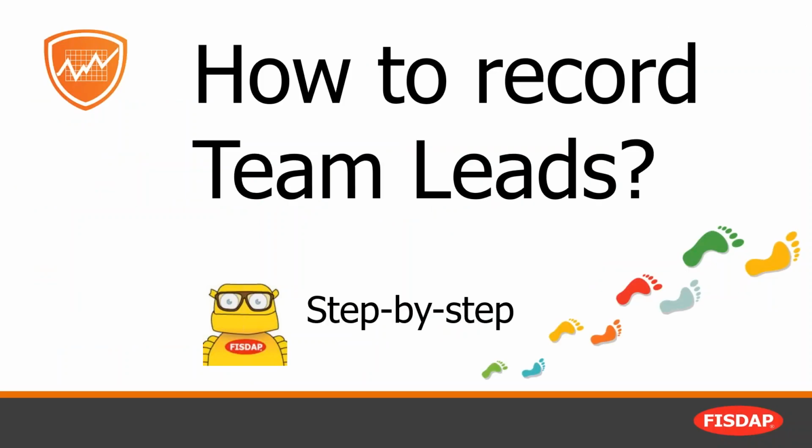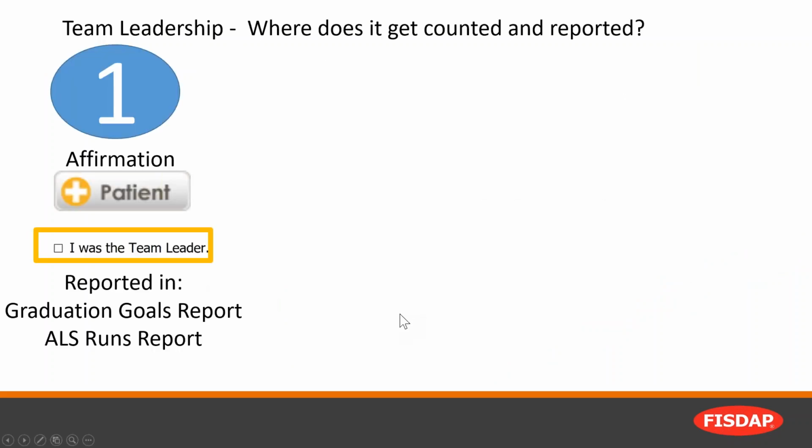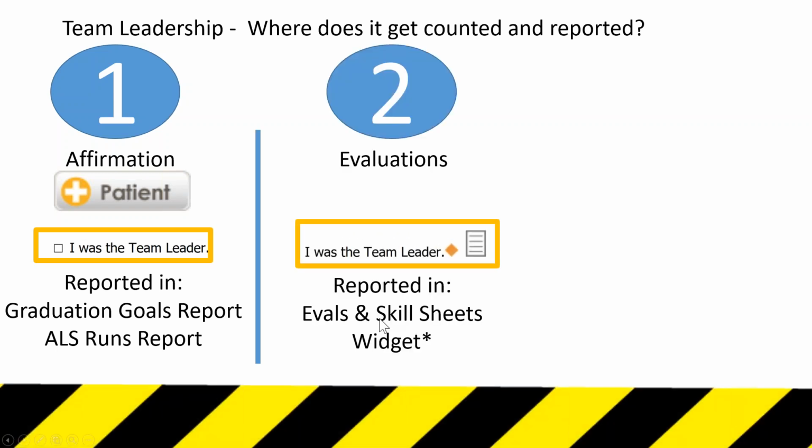So in the how-to-record team leads concept, a very key piece of this, again, I feel like we have to continually make this simple for the students. So it's just one is an affirmation. You enter a patient, you say I was a team leader. Two, you can enter an eval, which is great for skill sheets and more additional, deeper feedback. It's not the kind of thing that I would expect preceptors to fill out. It's the kind of thing that instructors would fill out in a lab, or a student might self-evaluate in the field, but we're not going to get the detail there.